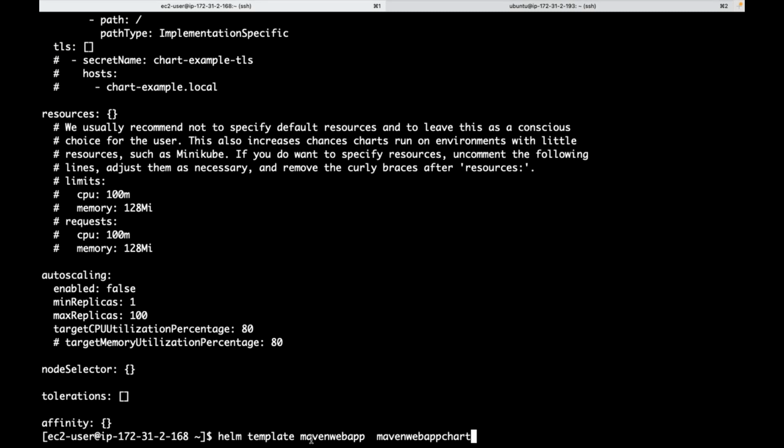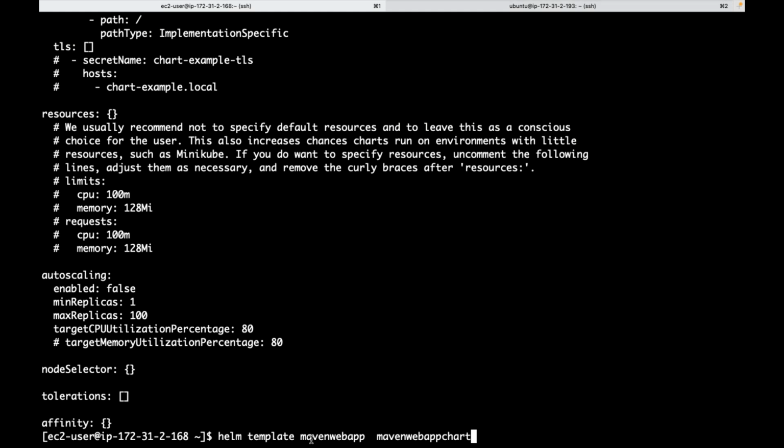I mean to say, is it processing the template and values together and showing us the Kubernetes YAMLs? So when you are writing Helm templates, can you use this helm template command to see whether whatever changes I am making in the Helm templates, values and Helm functions are generating a Kubernetes manifest as per my requirement?